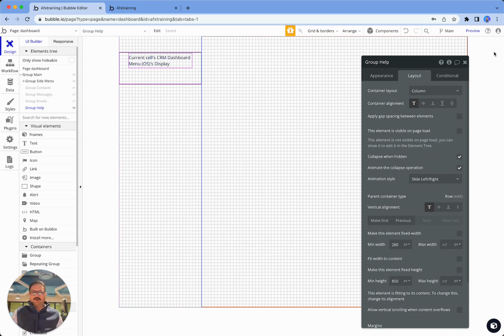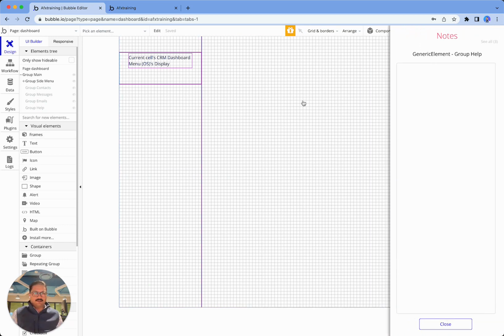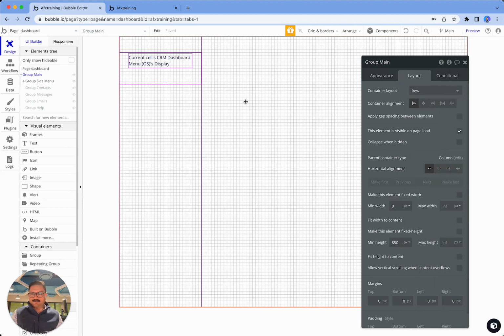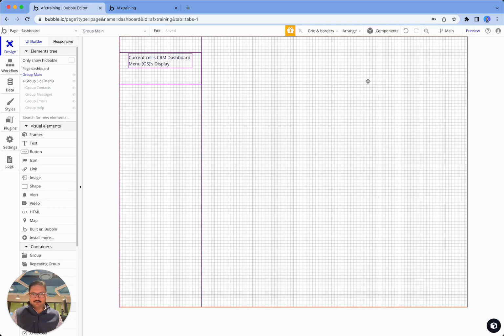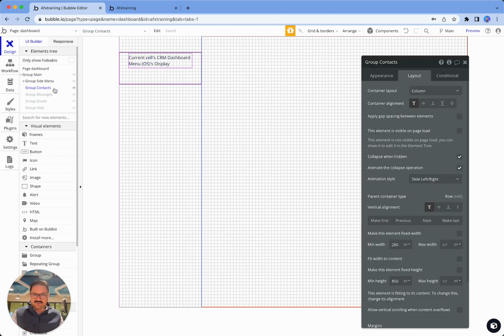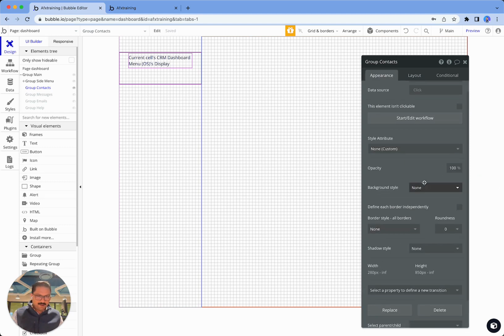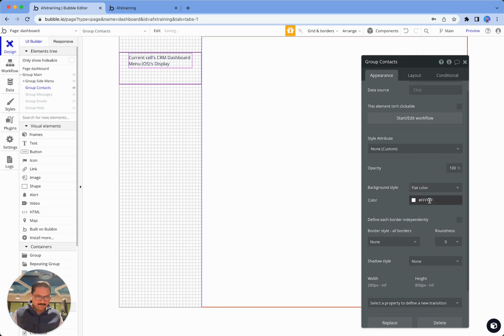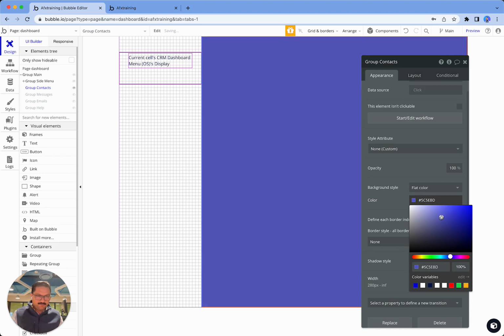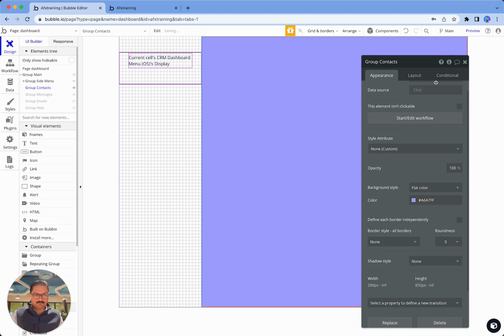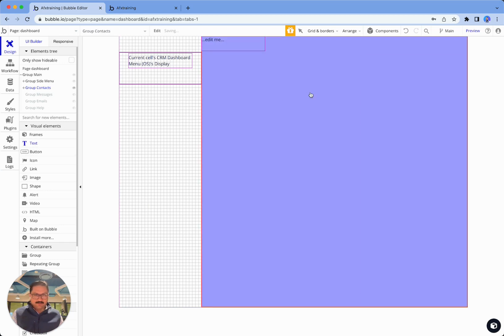Perfect. Okay, now that we have all our groups with the conditions, with the transitions and animations in place, let's tie the conditions around it. So this is where now we're going to use a custom state that is going to trigger each group set. Let's also color code them so we know which group is what, and we'll add a text to it. So let's make a background color for context. Just gonna add a little variant of a blue, just like this blue right here. And I'm just gonna drop a text here.